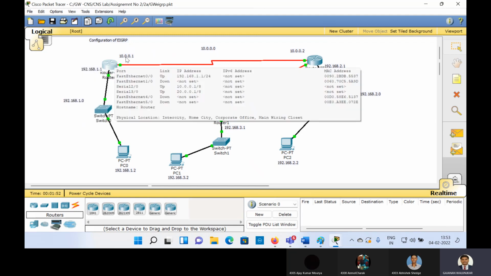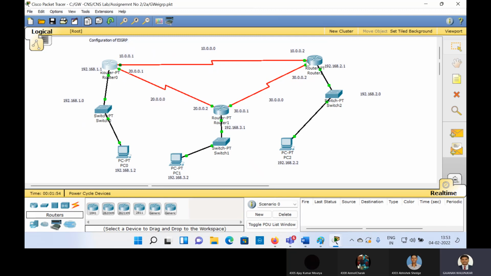So towards this side 10.0.0.1 is the IP address, and here serial 2/0 has IP address 10.0.0.2. Now when you click here for the serial link between router 0 and router 1, it's serial 3/0 towards router 0 and serial 2/0 towards router 1, and it's the 20.0.0.0 network with their IP addresses on the interfaces.